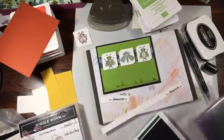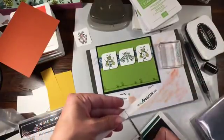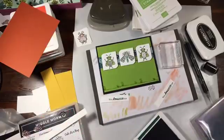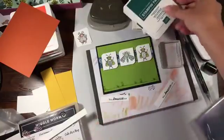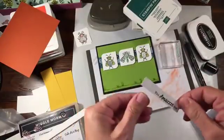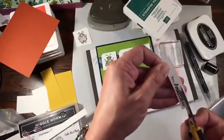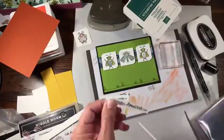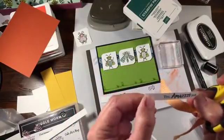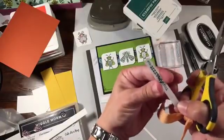I got to tell you one thing. Speaking of Jennifer Maguire, I don't know how her and Christina Werner get things on those teeny tiny strips of paper, and they're always straight, because God help me, I cannot get something on a teeny strip and get it straight if my life depends on it. I am not even joking, guys. That is like my one fail in life. I am just not good at doing tiny strips, and it looks so cool, but dang it. Not my forte.